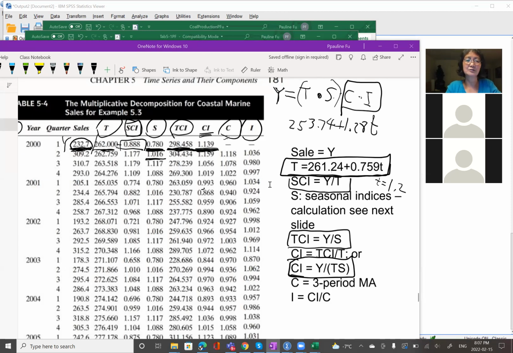I can show you how to calculate this for quarterly data if time permits.